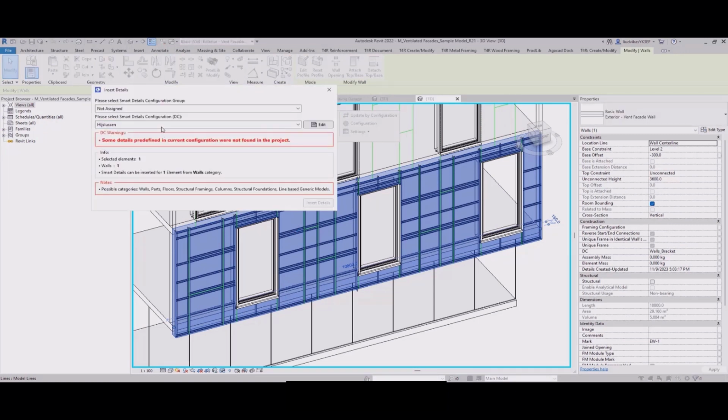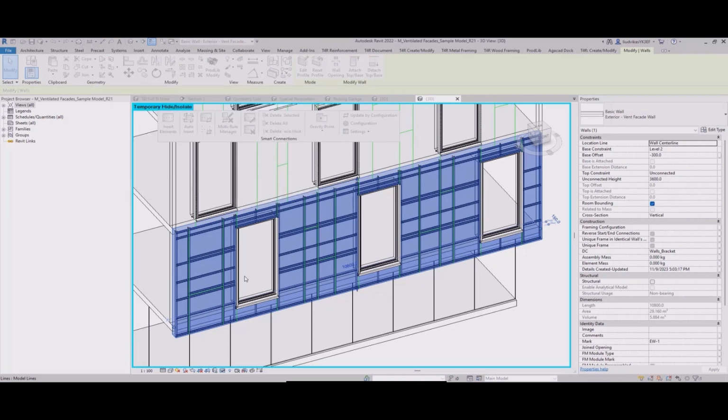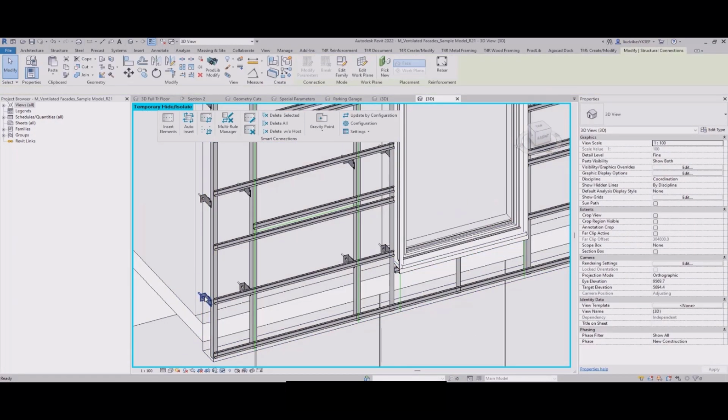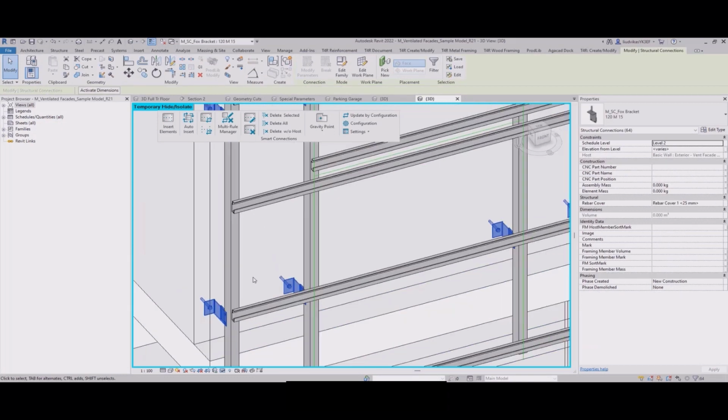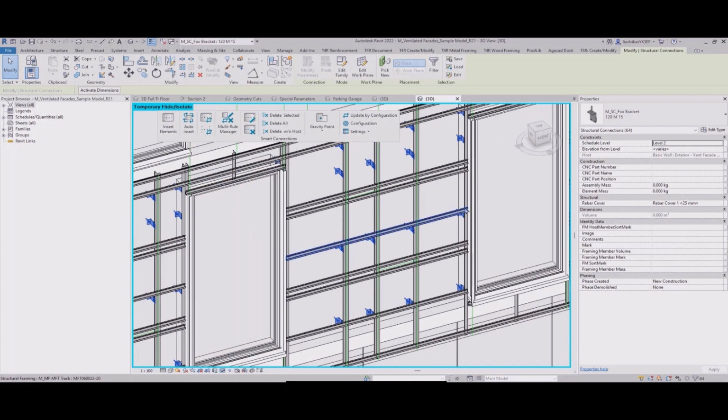I'll pick them up, I'll select them, and now I will have a certain layout of my brackets, and we can always adjust the layout whatever we want to have. We can adjust the size of these brackets with smart connections configurations, because there we set these parameters.